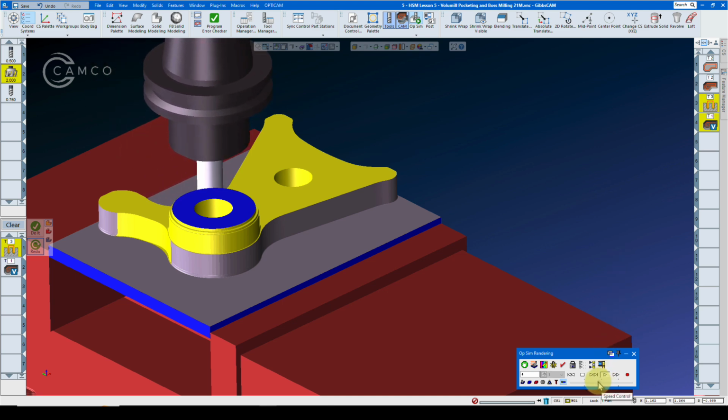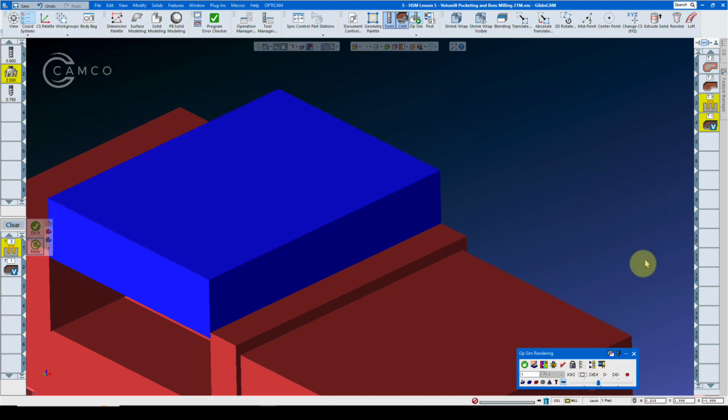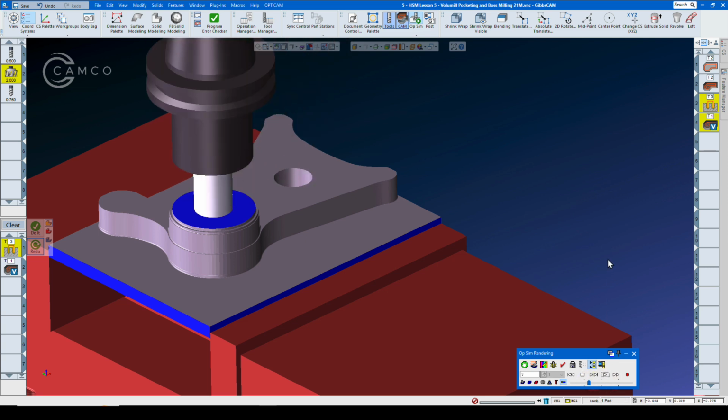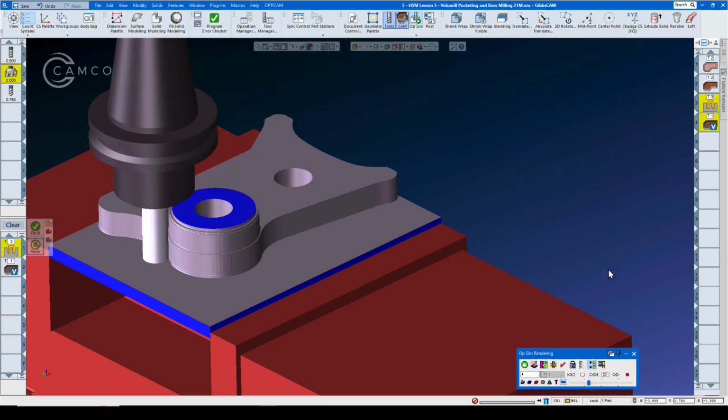Let's slow that down a little bit, hit the rewind button, and let's use a trick in GibbsCAM called Skip Unselected Ops. When you select Skip Unselected Ops, it will remove all of the material from previous ops in the program. Then we can slow down the playback speed and watch the drill and VoluMill do their jobs.